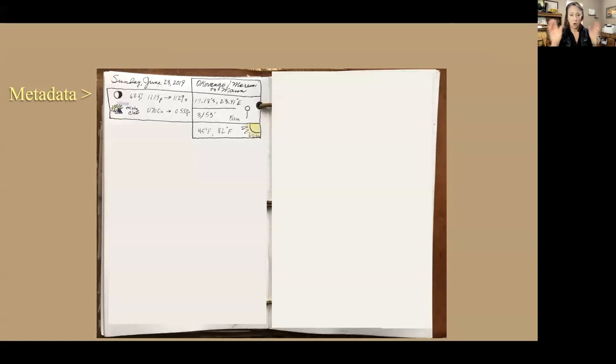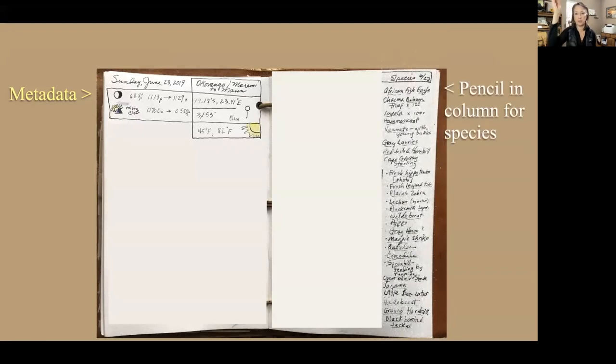So always finish that. The next thing I would do, since this is my blank page and I'm like, oh, where am I starting? I'm overwhelmed. We're in Botswana for the first time, and this is just, wow. So next thing I do is I'll pencil in a column on that far right. Sometimes I do a pen mark, sometimes it's just pencil, just so I'll remember it and I don't accidentally draw into it. I know I'm going to be seeing a lot of stuff here. So I put a whole column there, a whole line all the way down. That's going to be blank for a while. And I'll write species. Sometimes I'll write things seen and heard.